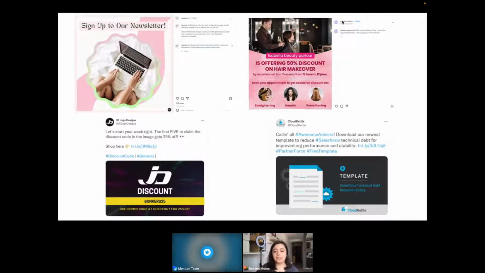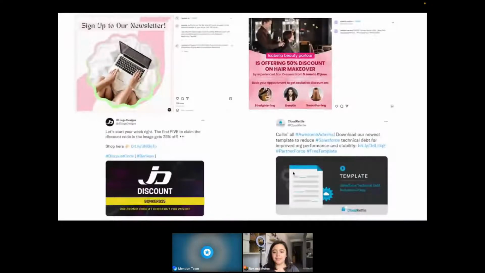Then another example for, once again, a discount code is for a beauty salon. Once again, they made sure to mention the value of the discount. They made sure to add a time frame when you can use the discount code, and also the options. So you could use it for different services they have. And in the caption, once again, they tried to add a time element to what they do. So they ask you to hurry, it's a time limited period, book your appointment now. So yeah, they added the call to action loud and clear.